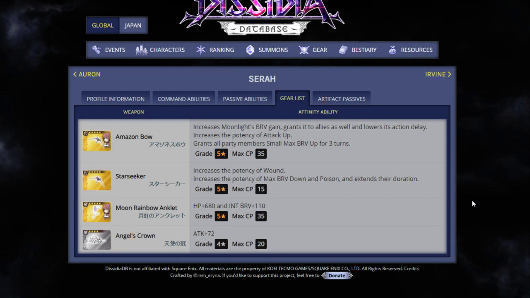And then finally we got the gear list here. She does have 72 attack on her 4-star armor. That would be really nice to get. HP and initial bravery doesn't really synergize with her kit, I don't think.